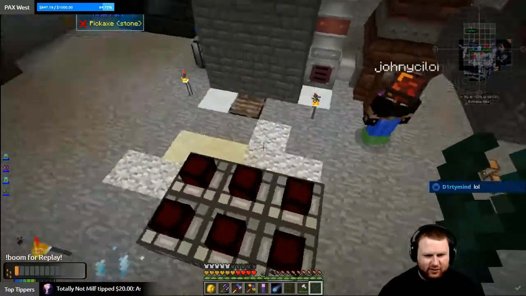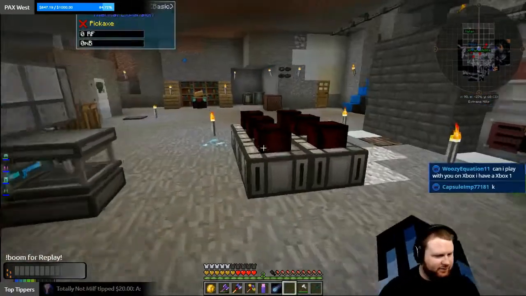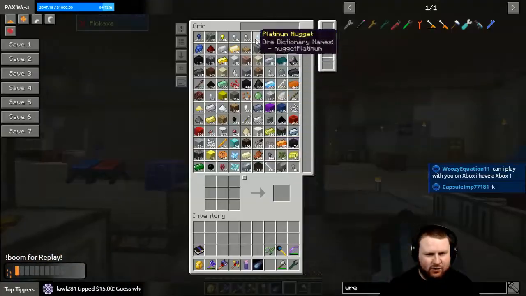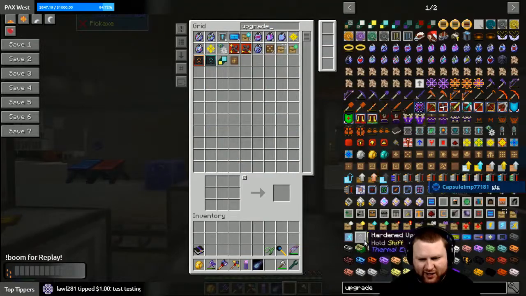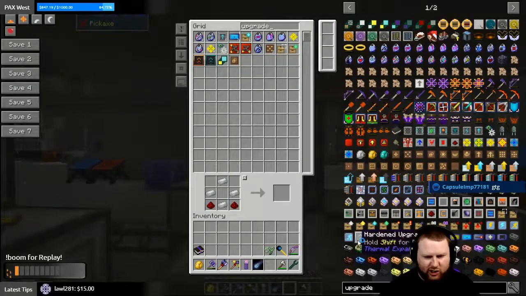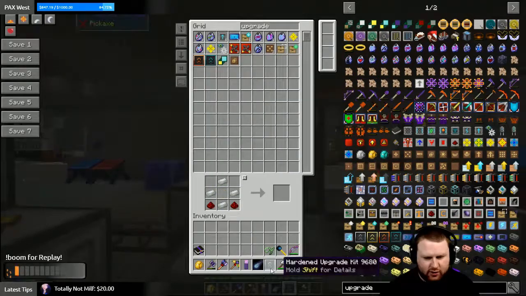Okay, so they use... I think if you would put a cable first, they would actually connect to the cable. Oh, maybe. So we're going to get all these to their maximum ability. And the way the thermal expansion does this now is they actually have upgrades. And I want to build one. I want to make sure one of them works before I start doing it. And this is the way we need to do it. So I'm going to make one hardened upgrade.